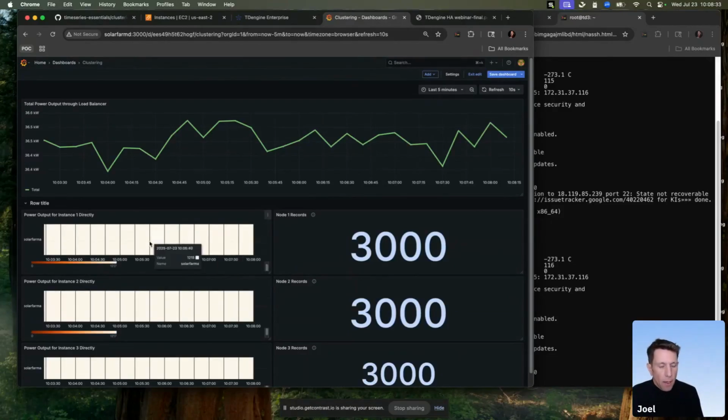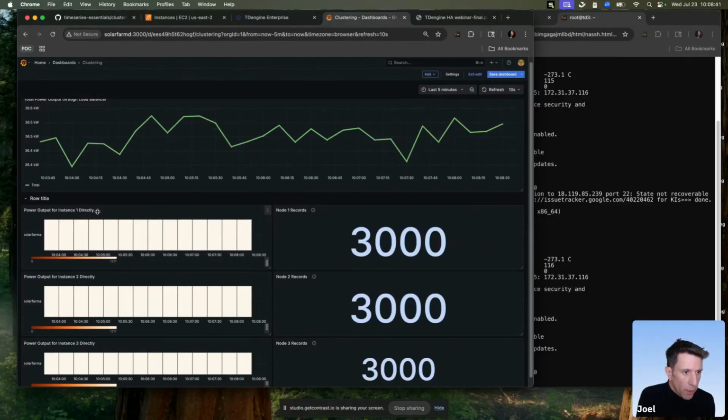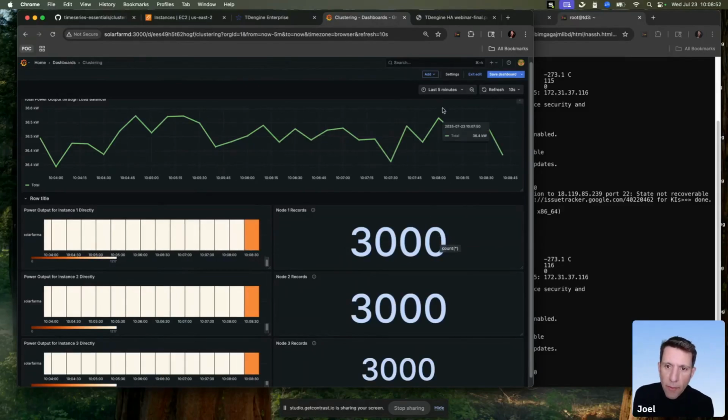And then here on the bottom left, we are monitoring each one of the nodes directly. This is node 1 directly, instance 2 directly, and instance 3 directly. And this number here is the number of records that we have received over the last 5 minutes.